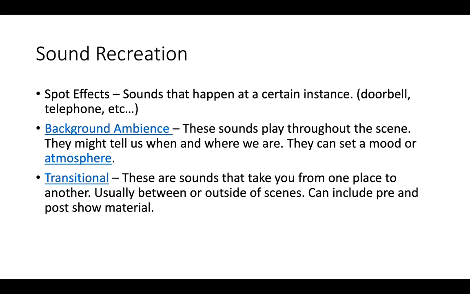Now with sound recreation, there are all different types of sound recreation we can do. The first one is called spot effects. Spot effects are sounds that happen at a certain instance, usually specified in a script. So the doorbell going off, a telephone, a knock at the door, things that need to happen in order to create this world, right? Those are usually spot effects.